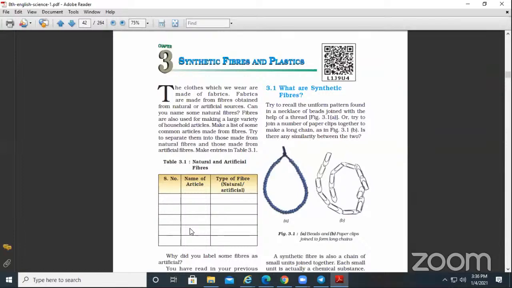Already I told you there are only two sources for the living. One is the plant, the second one is the animal. So what will we get from the plant? The cotton plant. From the cotton, we will get cotton cloths. These cotton fibers are converted into yarn, and again they are converted into cotton cloths.